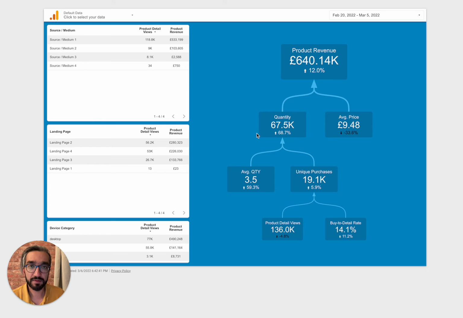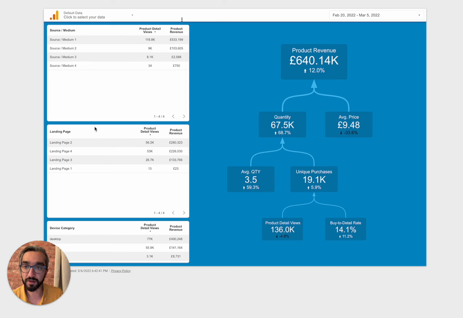So this is the simple KPI tree for the product revenue. You can understand the main drivers and sub drivers that lead to product revenue. It will allow you to optimize the root cause, so you can increase the main KPI. So this is the important one: we can filter this KPI tree by various dimensions.